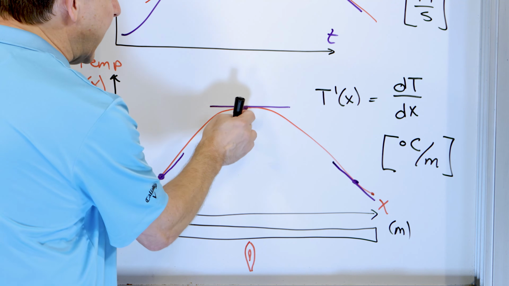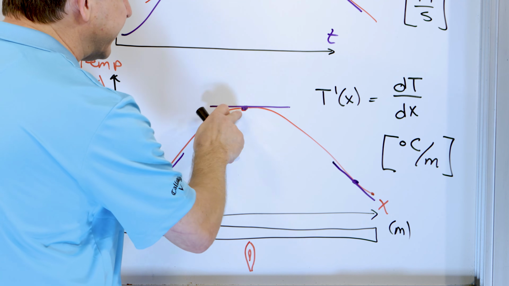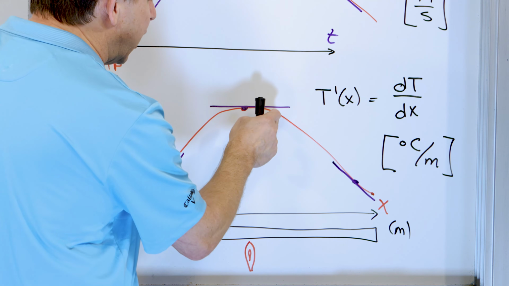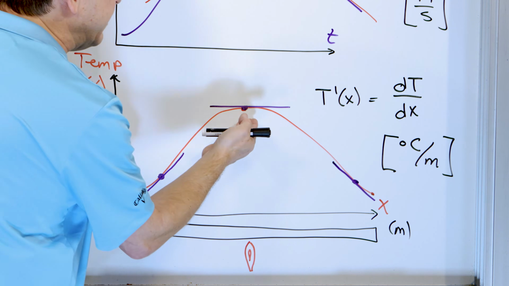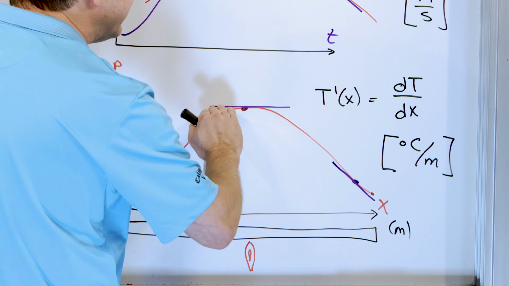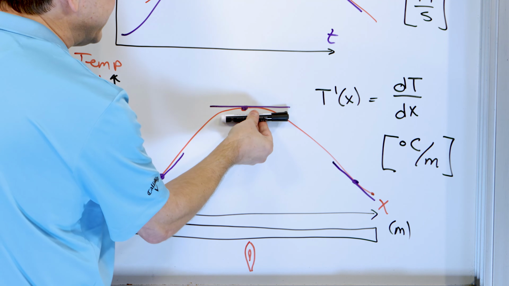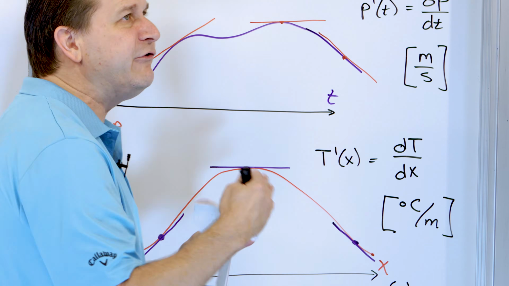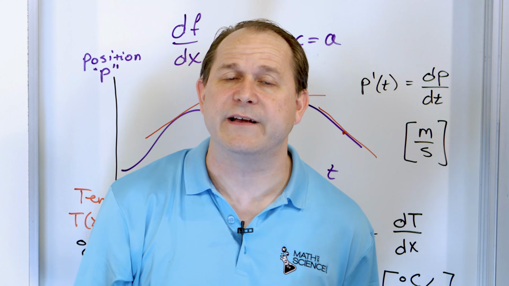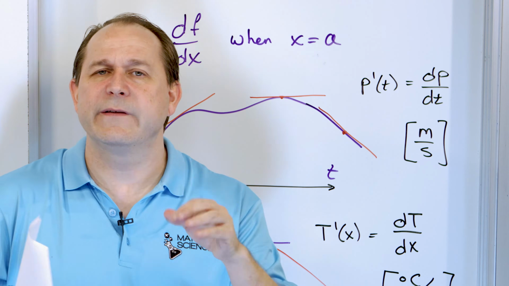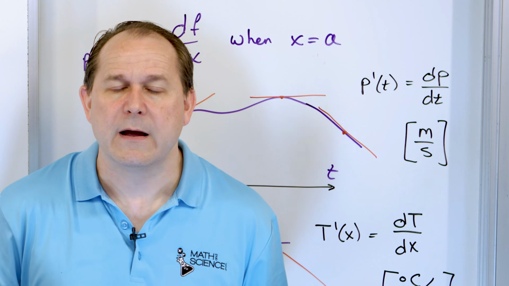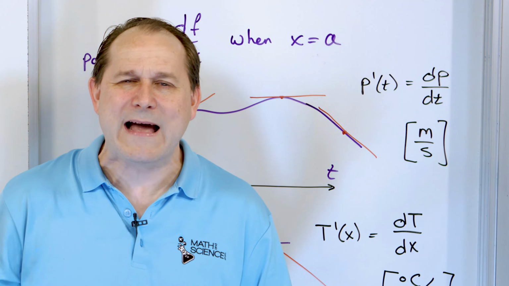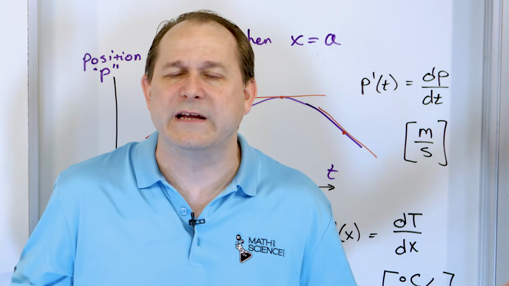Well, we're very, very hot in the middle, but we're also very, very hot to the left and very, very hot to the right. We're also really, really hot over here and really, really hot over here. The temperature is just not changing as fast in the center because it's all very hot. So the derivative would be zero. The degrees Celsius per meter, it wouldn't be changing very fast per meter. In the middle is what I'm trying to say. So it's useful to think of different examples of what a derivative is, because in real life, there's lots of examples. In electromagnetism, it's volts per meter for the electric field.